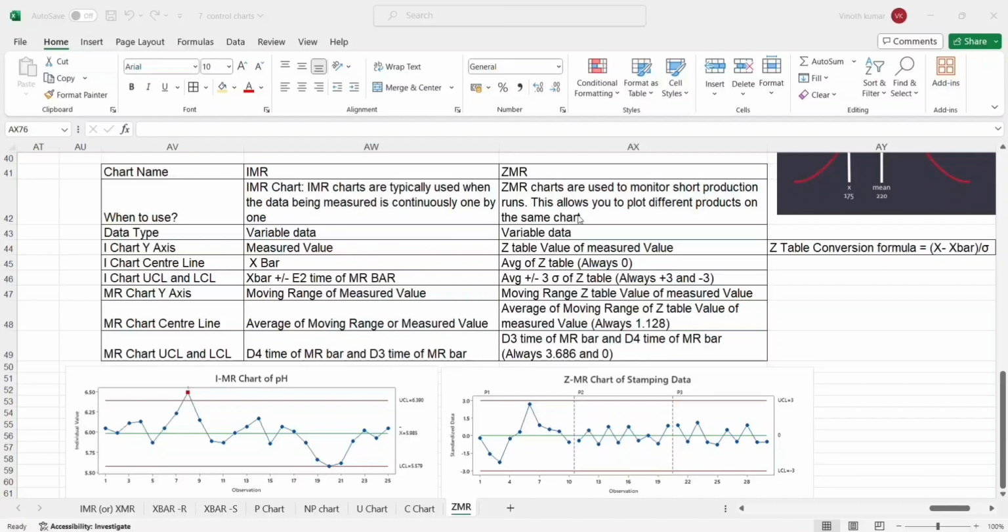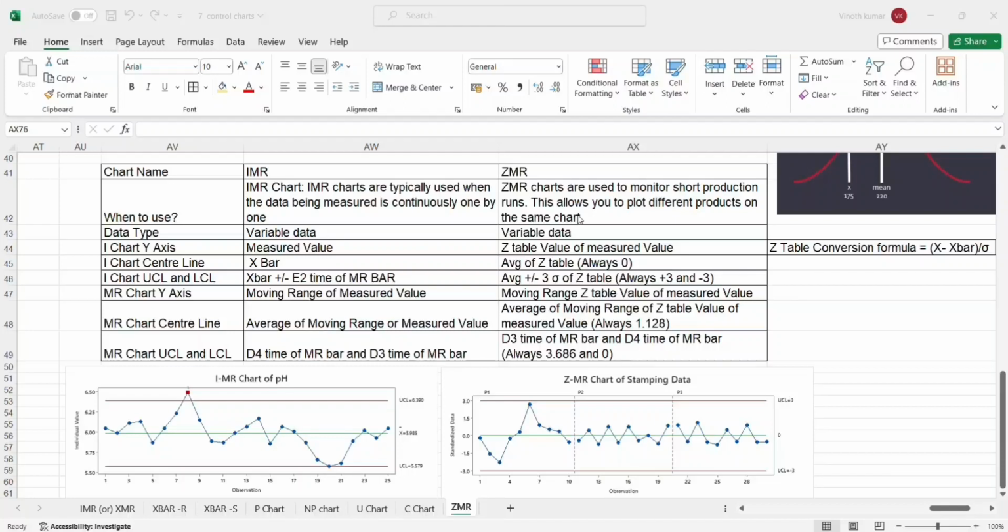Maybe for a common audience who do not understand what a stamping process is, for us to easily understand, take the coins that we use, the 1 rupee, 2 rupee coin. It is stamped from a metal film, or they call it a tape. So there is a metal tape from which it is stamped, and then it goes through polishing, shining, various processes, and it comes to us as a coin. And we all know definitely not all our coins will have the same thickness. A 1 rupee coin will have a different thickness, a 2 rupee coin may have a different thickness, a 5 rupee coin will have a different thickness, and a 10 rupee coin will have a different thickness.